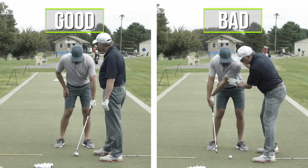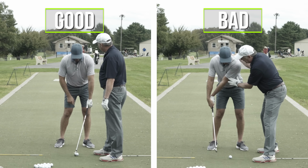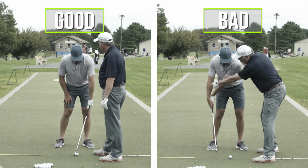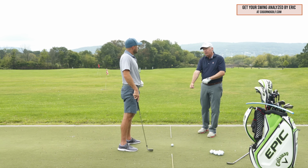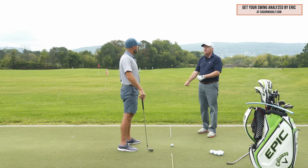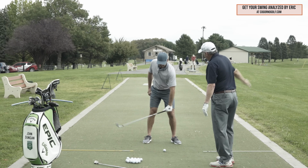Yeah, that left arm, we see all the time, is not even close to inline. That's a great checkpoint. Sometimes I do think that the right arm could be beating up the left if you're really right-handed, but that would still mean we need to activate the left. Got to activate the left.